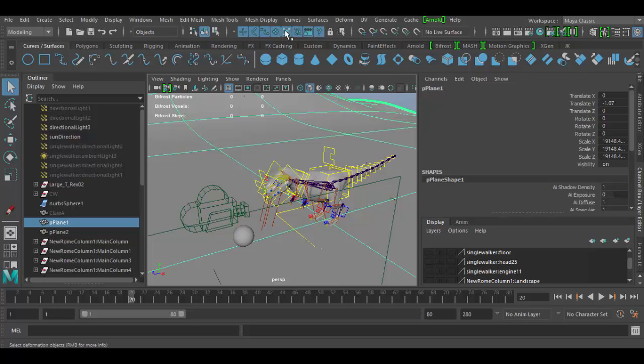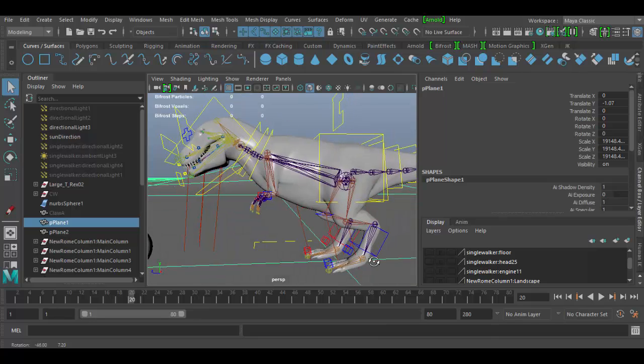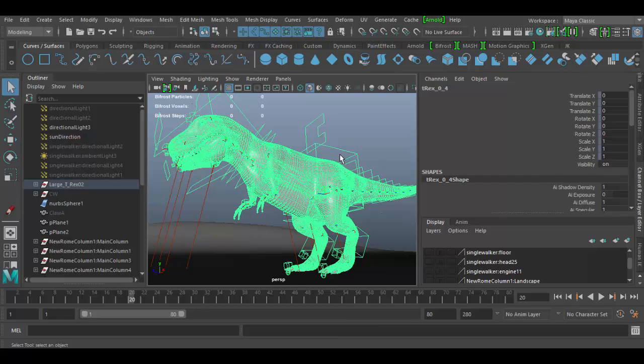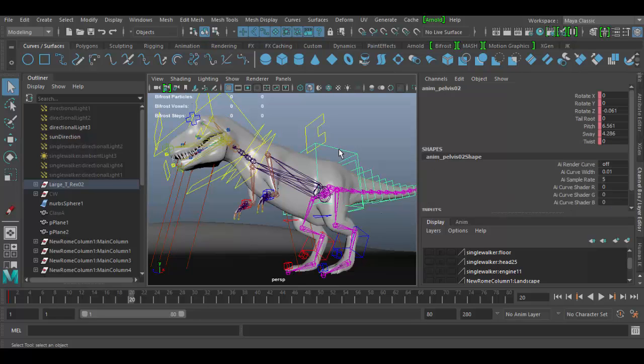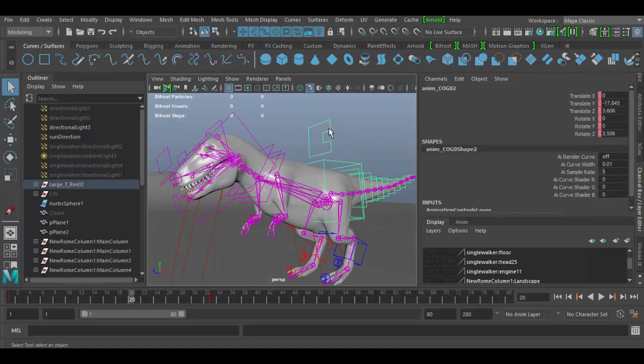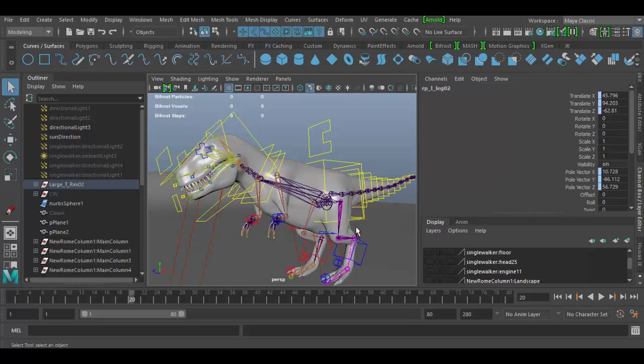So let's cover these guys here right in the middle. These guys are all highlighted blue. They're really quite important. And what they do is they allow you to basically isolate selection. And it's very important in Maya to do this. Right now, as you can see, I can click on geometry. I can click on these controls, which are actually curves. And I can select on bones here. I can even select IKs, which are basically inverse kinematics, or they call them IK handles.